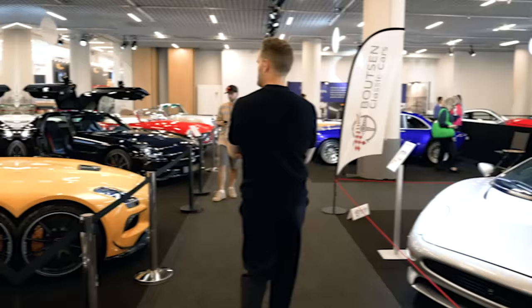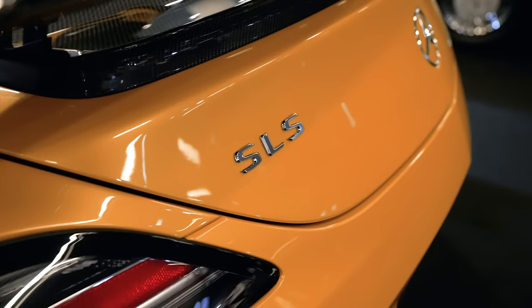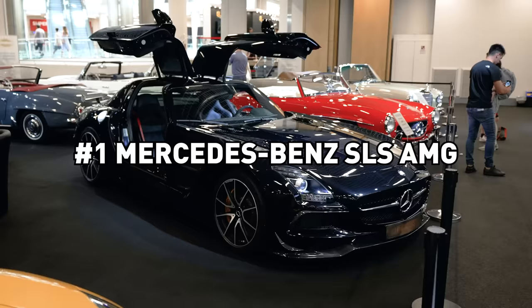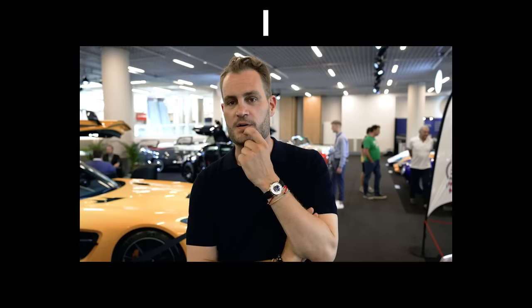Here's how we're going to choose our favorites: we'll walk around, look at each area, and give you a few cars that both Cedric and I like. Number one car I really like — look at this spectacular color. A really nice SLS, one in yellow and one in black. Are you a gullwing person or a roadster person? Driving a roadster is always nice in the summer.